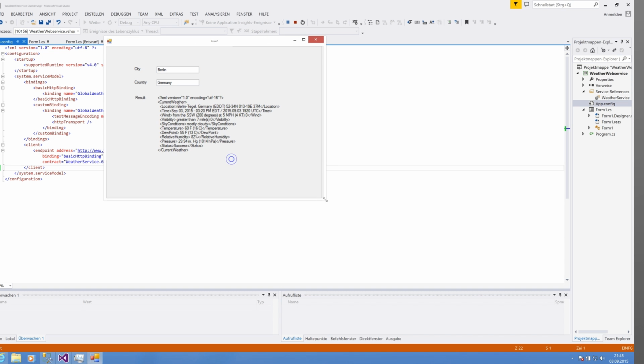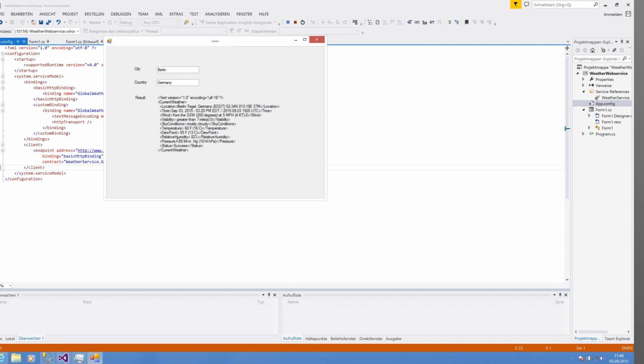We see not directly the weather. We're seeing the date, the 1st of September 2015. The local time is not shown, I believe. Okay, but we are now getting 16 degrees Celsius or 61 degrees Fahrenheit in Berlin. We're getting a response as XML. So if we're using the data, we have to deserialize the XML. But for this example, this should be fine.